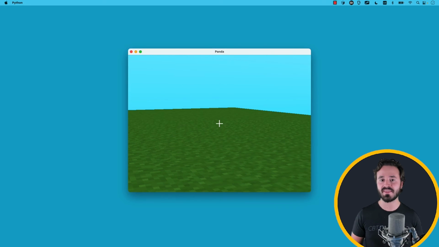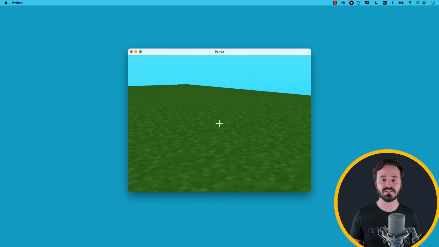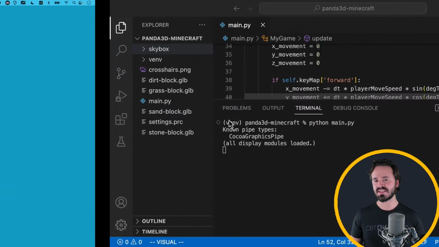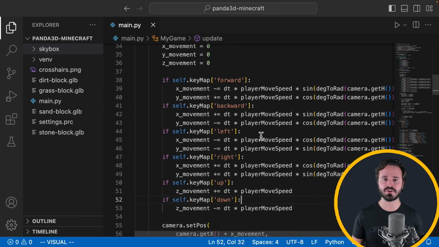If you picture that the player currently has a line that's going from our camera through that crosshairs on the screen, we're gonna want to find out where that intersects with one of the blocks so that we know which block a player is currently looking at, and we can know that the player either wants to add a block on top of or next to that one or remove that block depending on which mouse button they press. So anyway, that sounds a little bit complicated, but it's actually pretty straightforward.